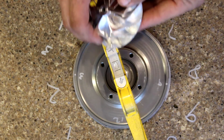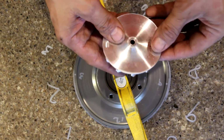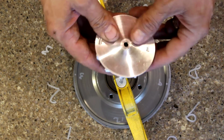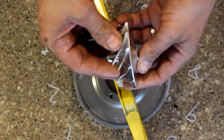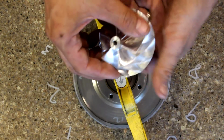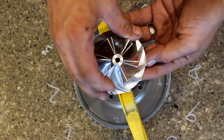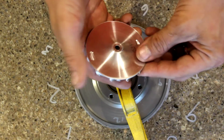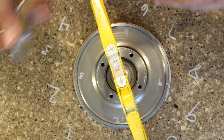had an issue with the wheel making contact with the compressor housing, causing it to obviously make a noise. It was shut down and evaluated, and we found that this wheel here made contact with the compressor housing and the shaft bent, and we immediately took it apart to see what the issue was.